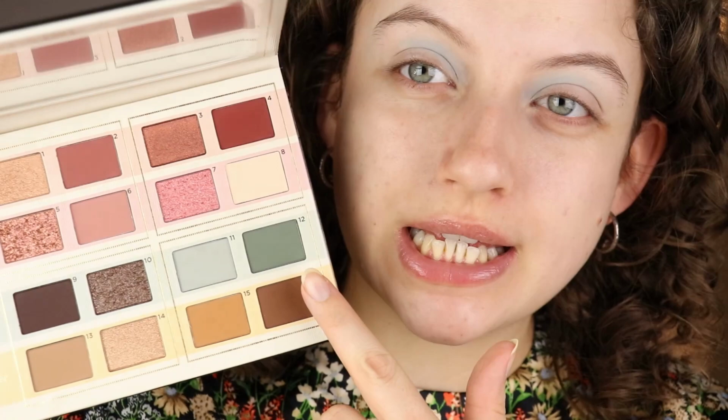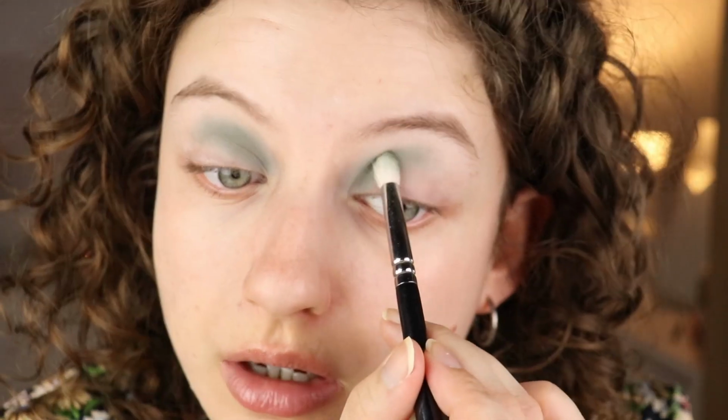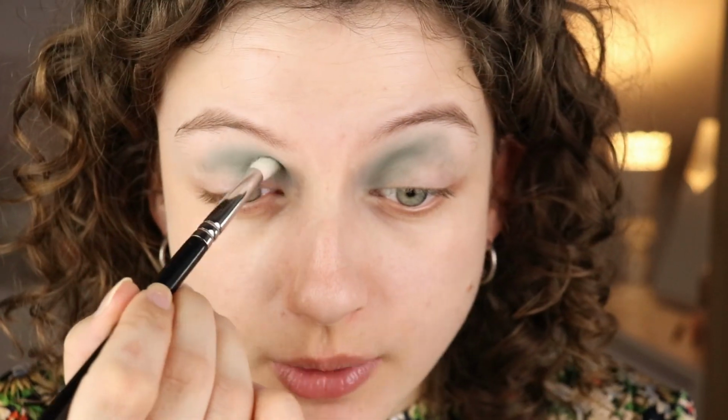Okay, gonna go into number 12 over here, taking the same brush and putting that over top and deepening it up. Let's see what happens. Yeah, these greens blend out easily, but they are pretty soft. Greens for the neutral lover. I haven't really seen any videos on this eyeshadow palette yet, personally. I don't know if anyone has already reviewed this, or if people are planning to buy it. But for me, this was a no-brainer to review. I'm just really excited about Nabla always. Okay, this is looking a bit crazy right now, but we're gonna fix it.